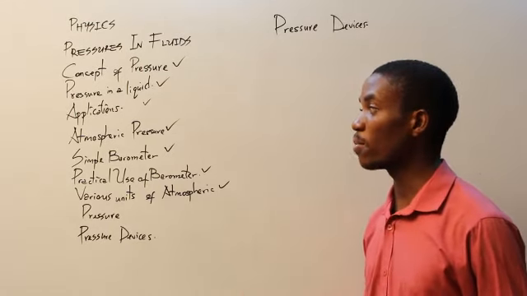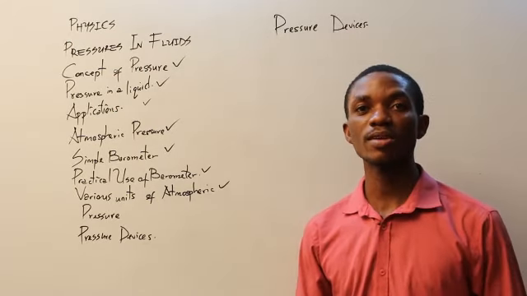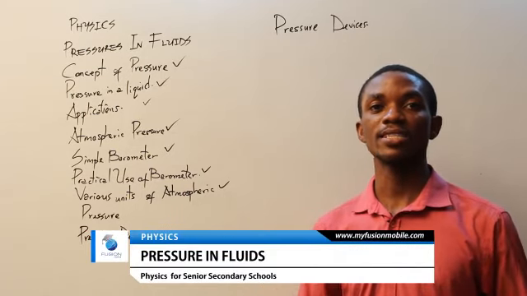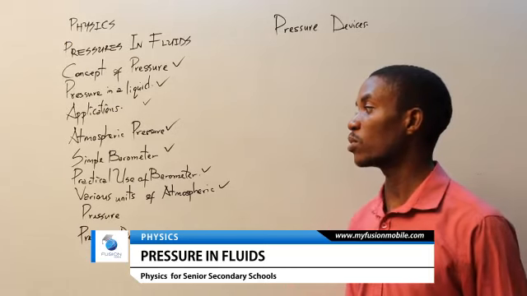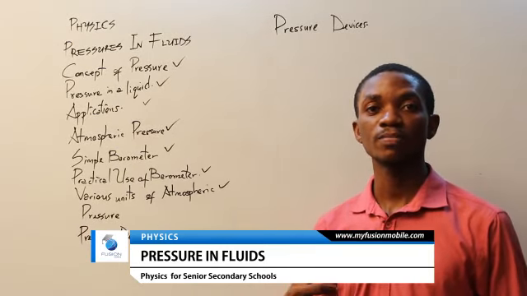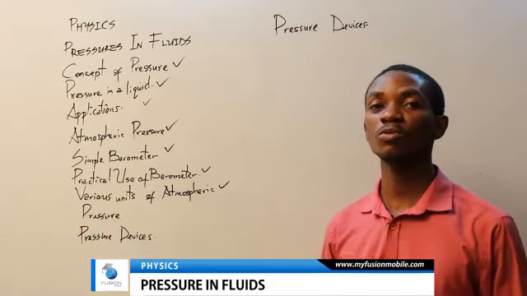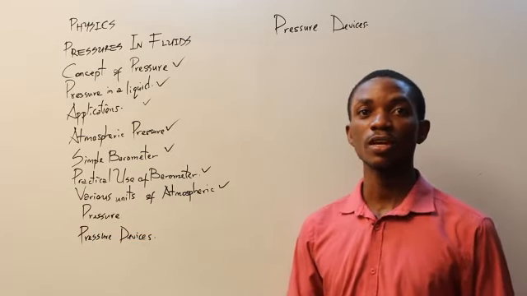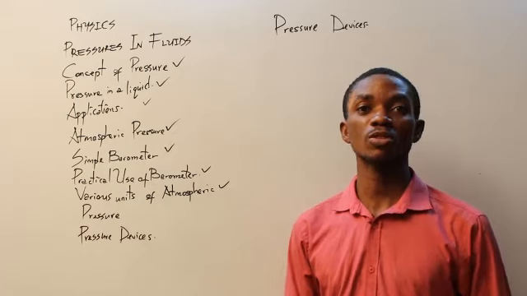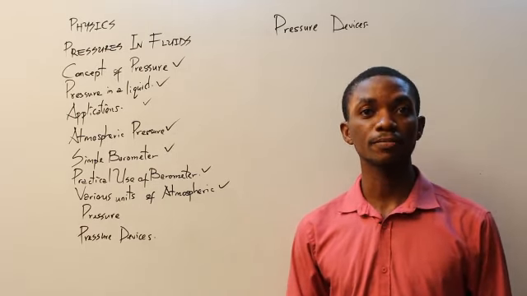We talked about the barometer. We talked about atmospheric pressure, and we explained that atmospheric pressure is due to the volume and the weight of the air that is above us. And we discussed the barometer. We explained that it is an instrument used for measuring pressure. We talked about different units in which pressure can be measured. It can be measured in newtons per meter squared. 1 newton per meter squared is also equal to 1 pascal. And we talked about 1 bar.